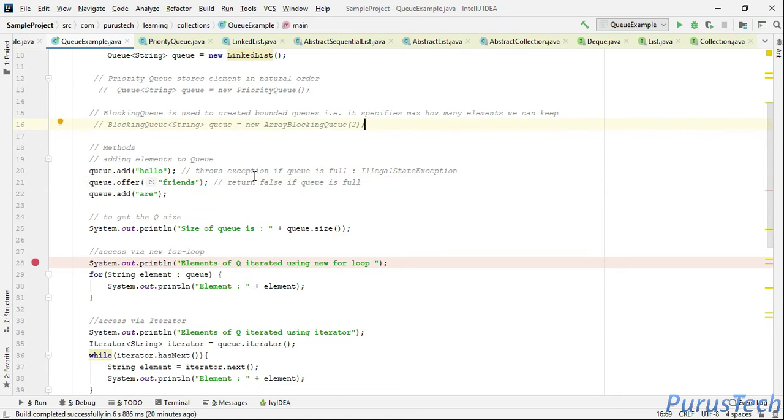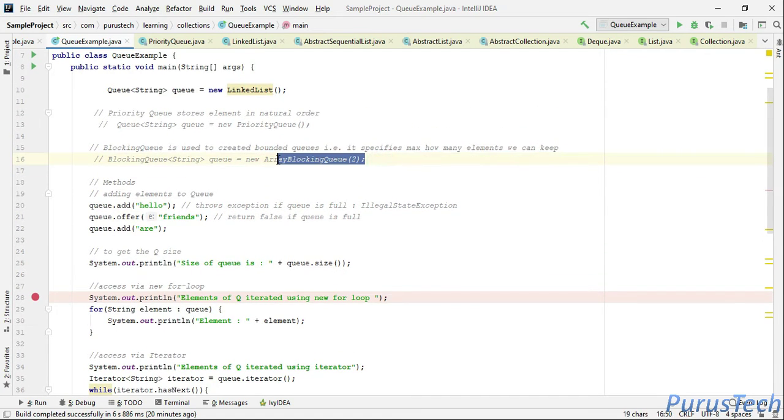Let's say, for the first time, this is a bounded queue, so I have given the size as 2. Let's comment this one and see what happens. Here the first element will get added, the second element also gets added because it has not reached the capacity, and the third statement here will throw the exception called illegal state exception.